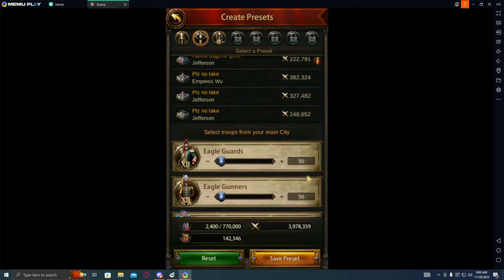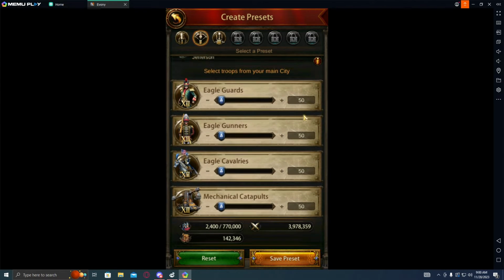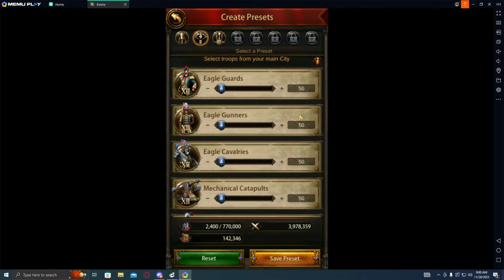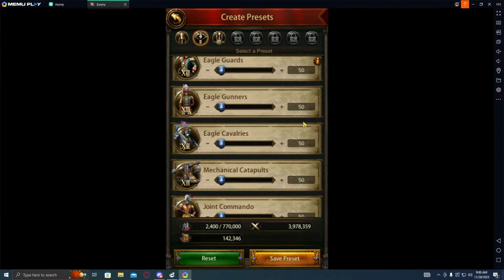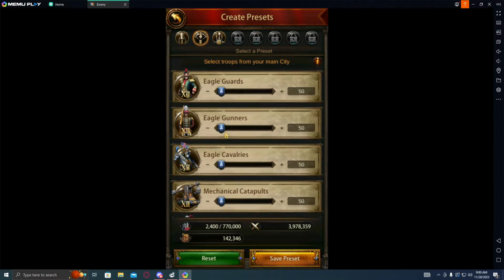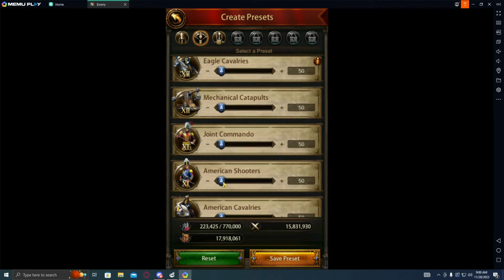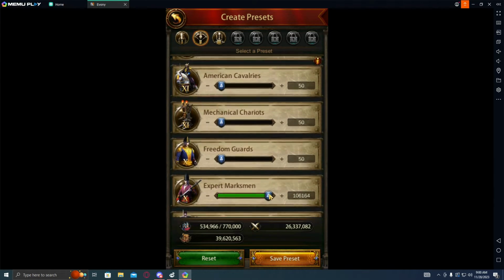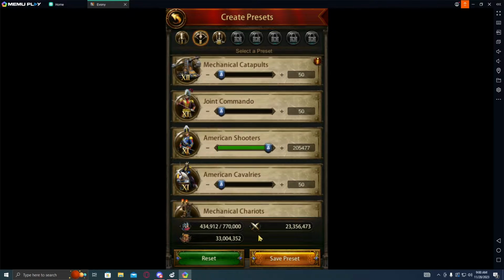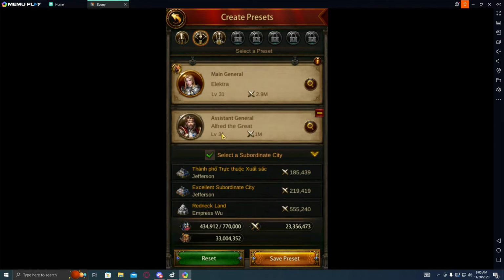Now, what I do is I just keep the layers because I don't know when I'm PvPing if I'm going to send an archer march, a ground march, cavalry, what I want to send. So as I'm going into it, I can just quickly add the sliders for what type of troop I want. The next thing you want is you have to add your generals to this march. I like to keep my archer generals as the default because most of the time I'm going to be sending my archer generals to battle. But if I need to change them, I can change them.